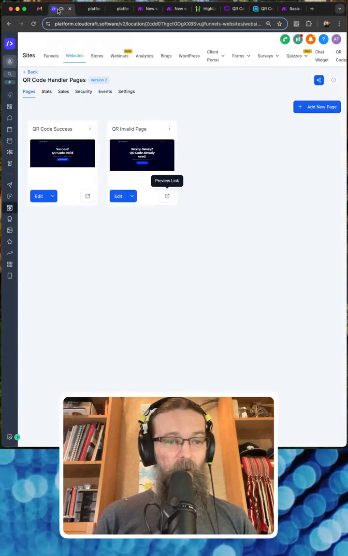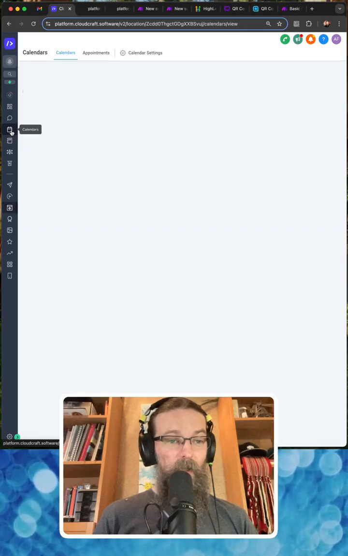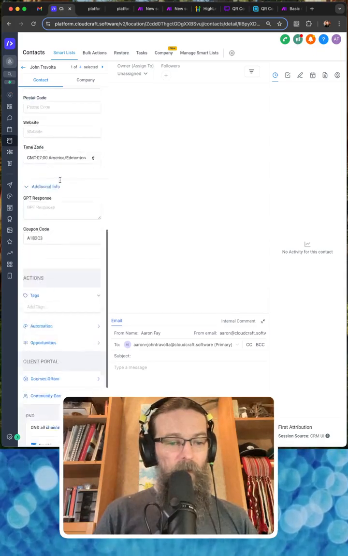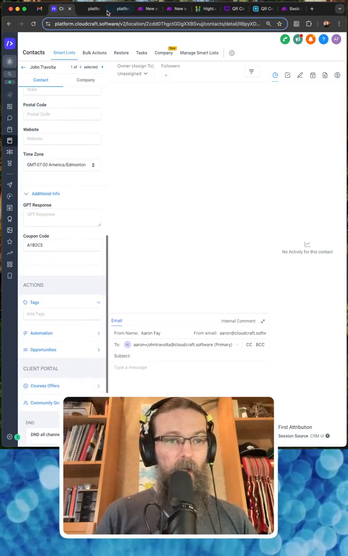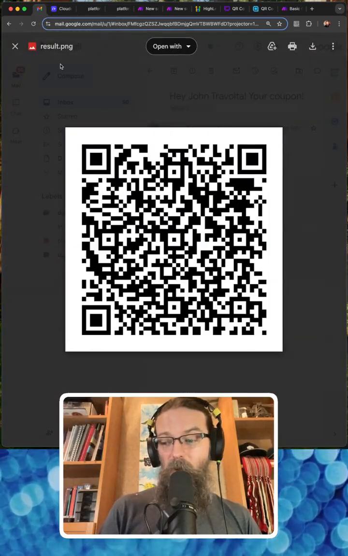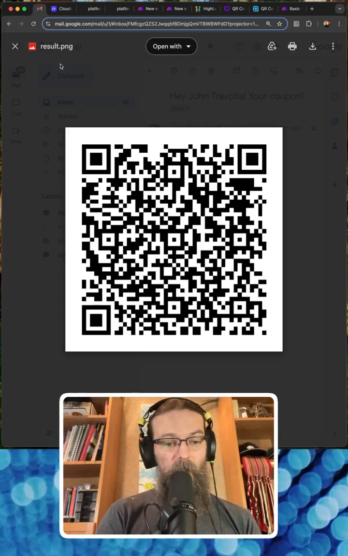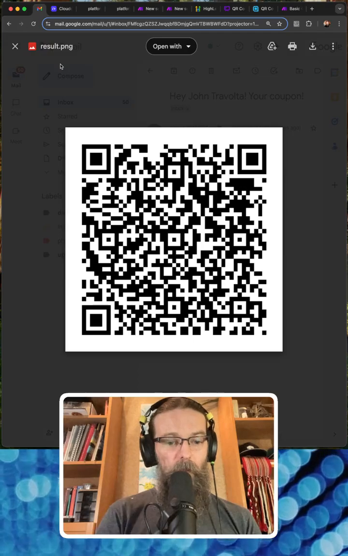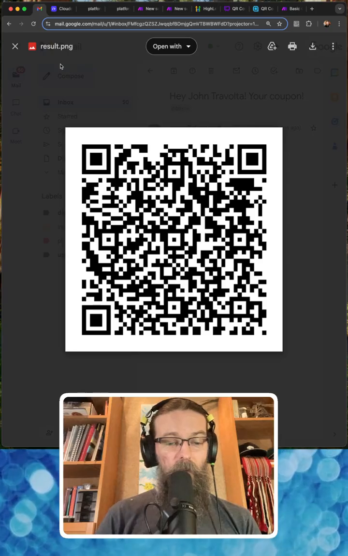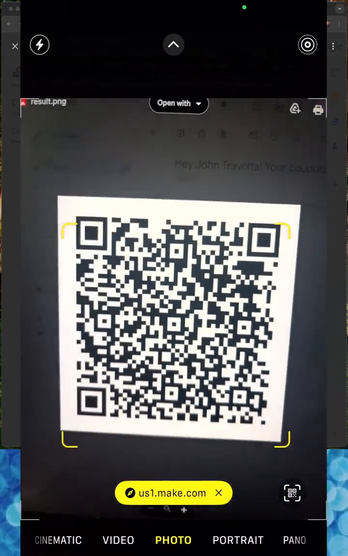We have the QR code in our, let me go to my contact here, John Travolta. We have another look at that. We see the QR code is in there. So I'll jump back over to my email. I'll share my phone with you again. We'll scan this together, and this will either go amazingly or it will be a horrible failure. All right, bring open my camera. I'll share that with you right now. We're gonna find out what happens together.